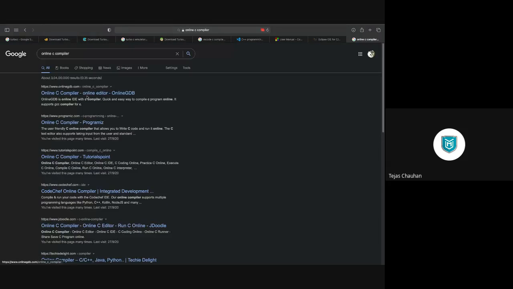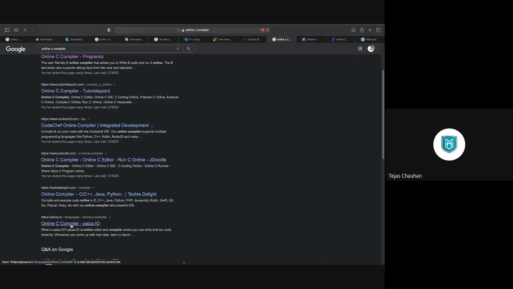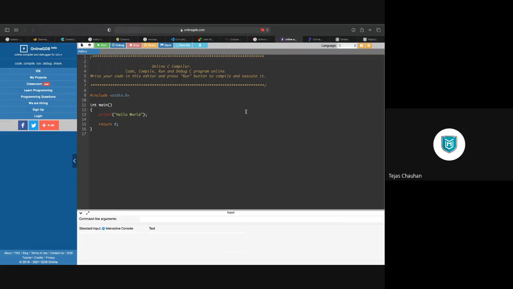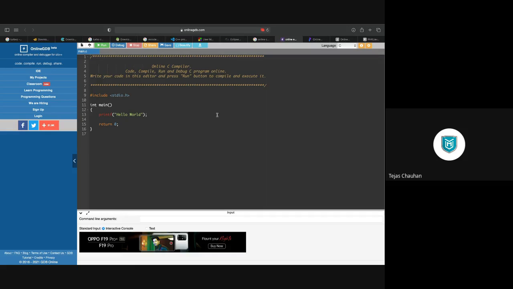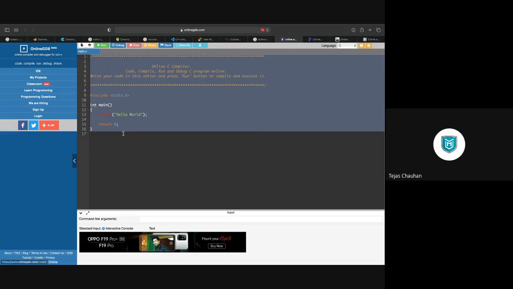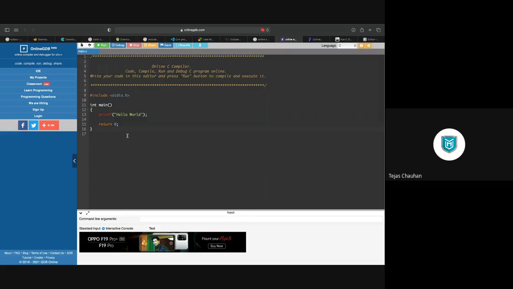So let's open some of these and show you how that happens. First is this one. Let's say this is the online GDB C compiler. Now when you open this one, it already gives you an initial code here, right?